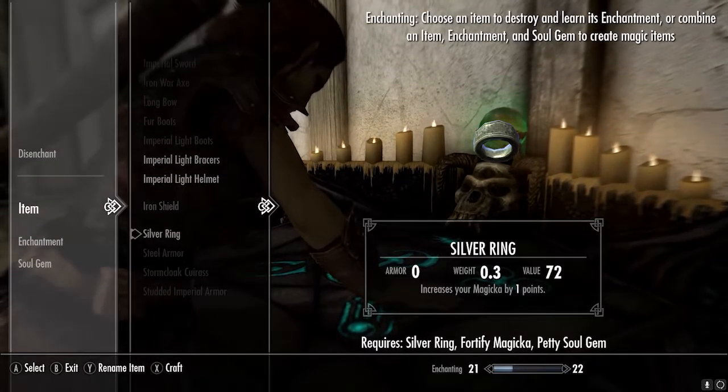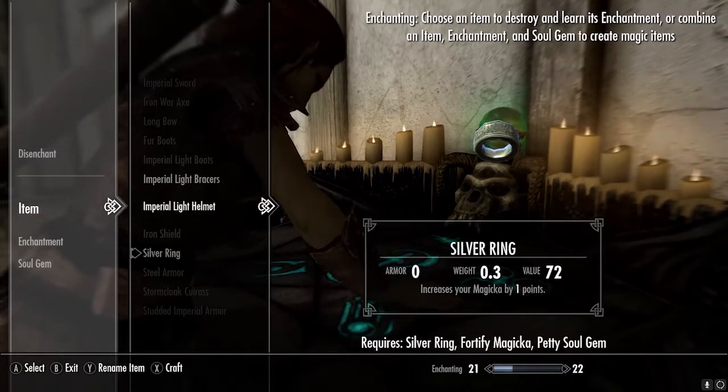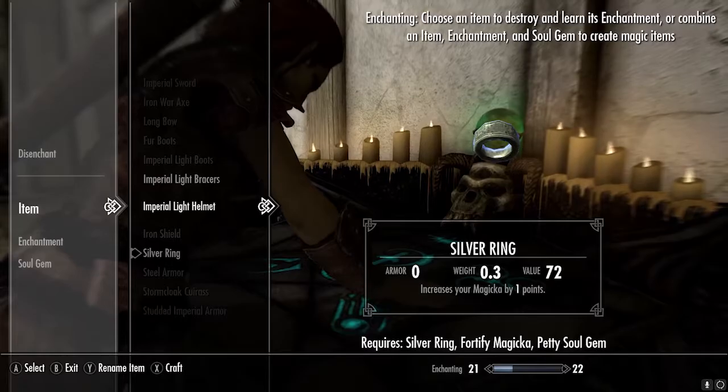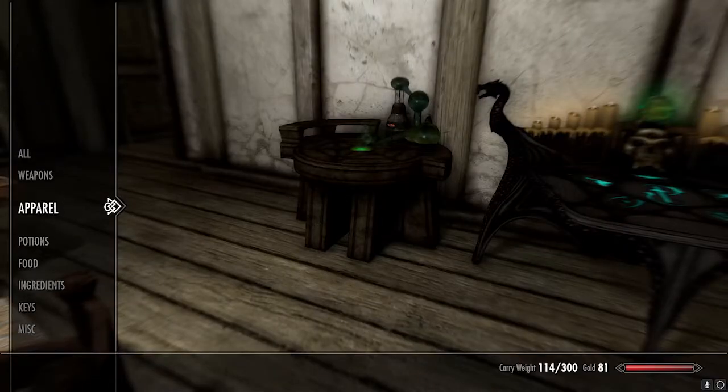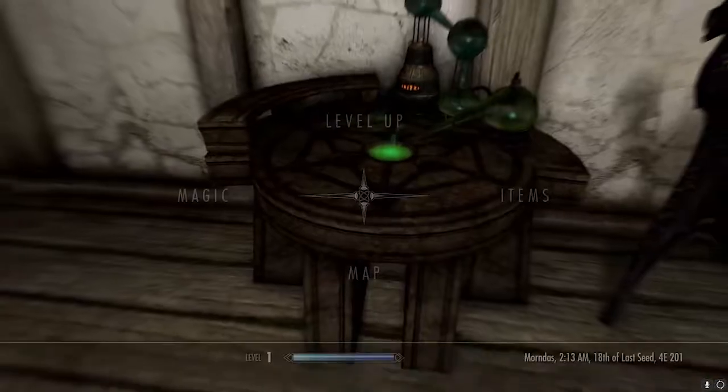And certain items can only be enchanted by certain things, and certain enchantments can only enchant certain things. But then what I do is I actually go and sell this ring. The next thing is the alchemy lab.